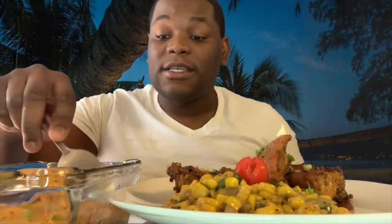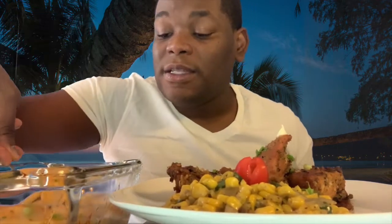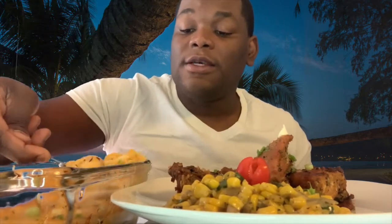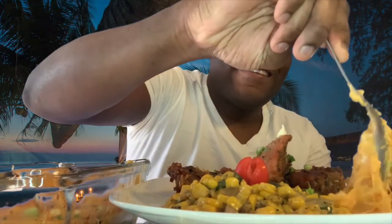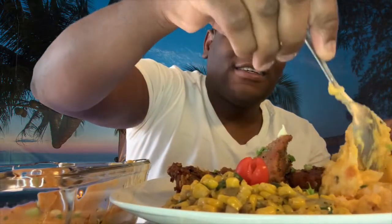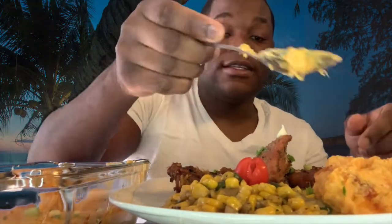Right, so per usual, you know me. If you know me, you know me, as my girl Silas would say. So we're gonna go in and cut out a piece of this potato. It's nice and cheesy. It's hot too. You know what, I should have gotten like a spatula to get this out. You see that crust on the side? Oh my goodness. And this is gonna be hot. But let's try and get another thumbnail in.